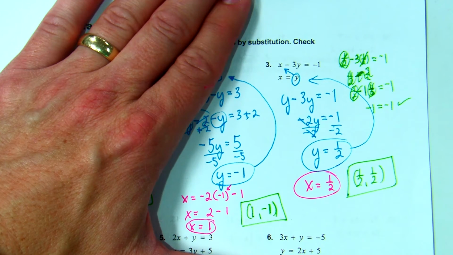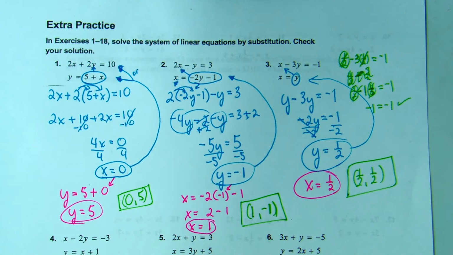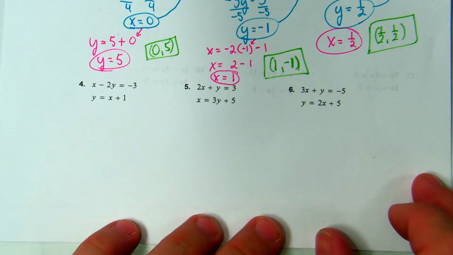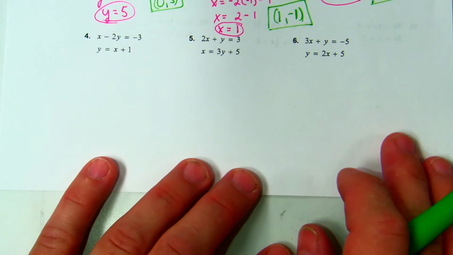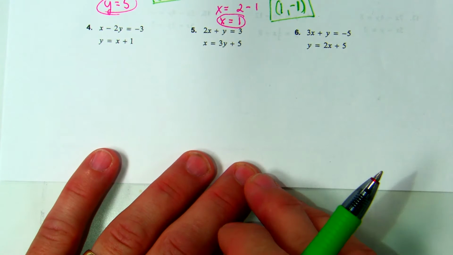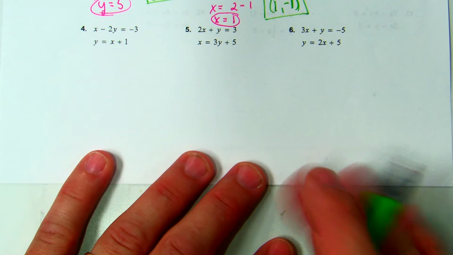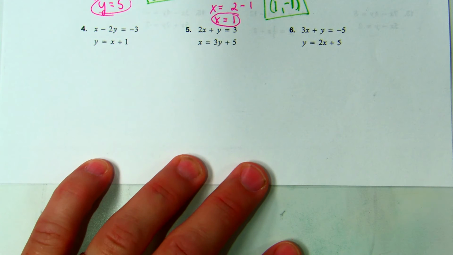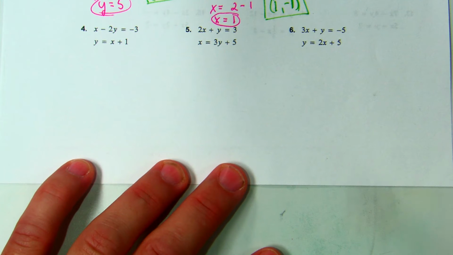Okay? All right, so that's 1 through 3. 4 through 6 are going to be much of the same thing. You'll notice that, again, they're going to isolate a variable for us. We don't have to do quite as much work. I'm going to skip working number 4, and let's do number 5, just for sake of time here. I want to get to a couple other examples that show us where we're going to have to do a little more work to isolate some variables. So let's work on number 5.